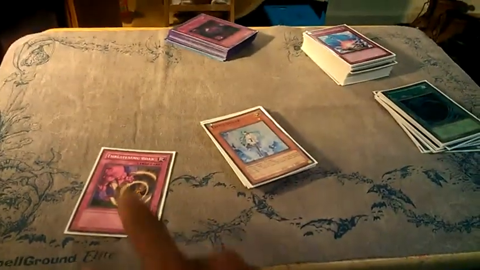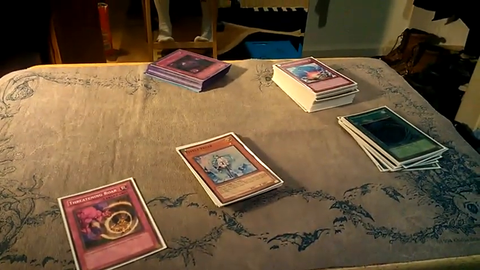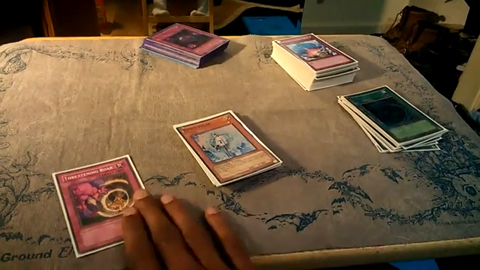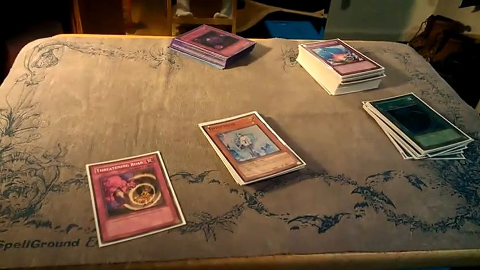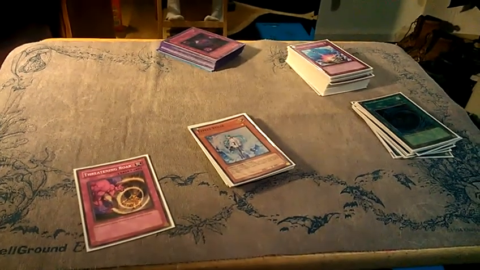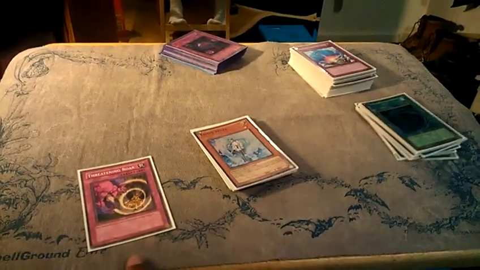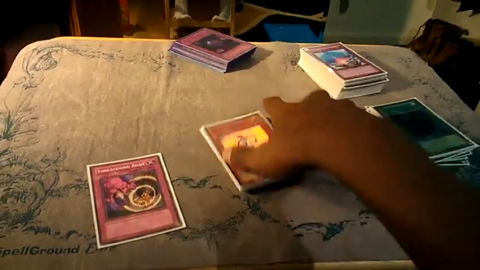But yeah, for the most part, Threatening Roar wasn't really that great, at least not in the way I built the deck around it. I wouldn't recommend it. Maybe if you have a different style of playing, it would be good for you. But even if you want to play this, play Wabokus instead, and look up the rulings. You can do more plays with it. So yeah, that's it for that.